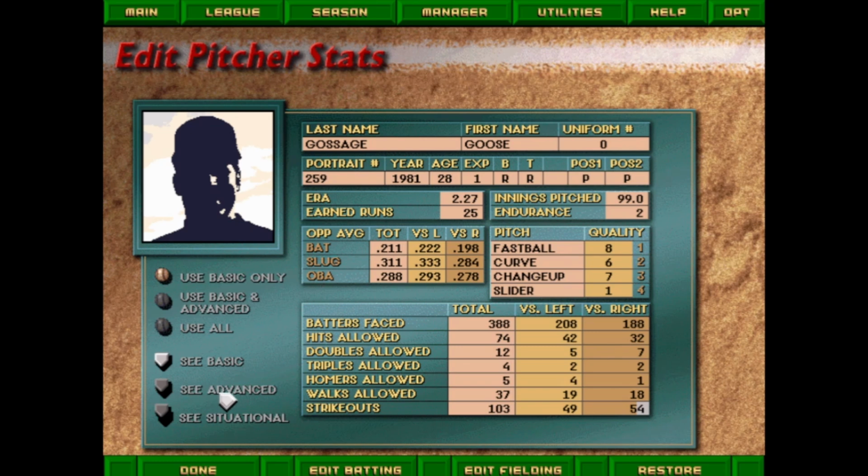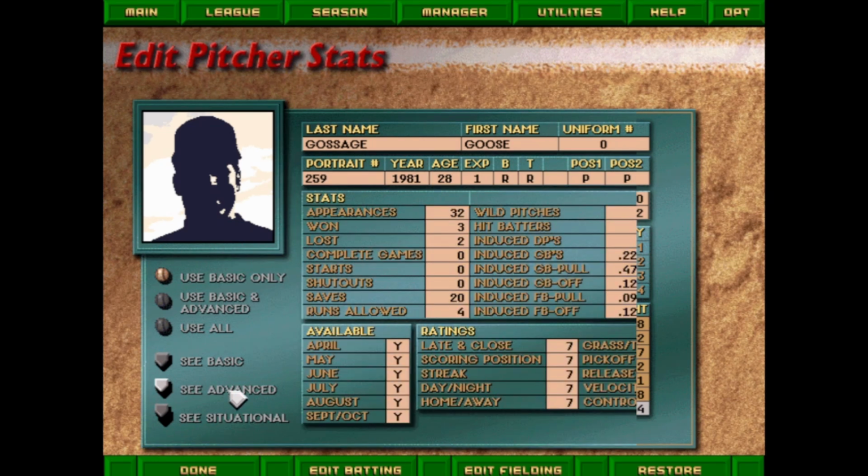Go to advanced. His appearances, I gotta go up to the top here. Standard pitching. In 1980, he had 64 games.